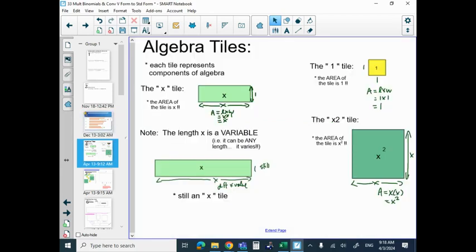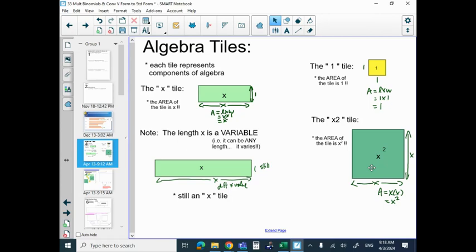So just to remind you what algebra tiles are, they're little rectangles and squares that represent the polynomials. If we're talking about an x squared tile, for example, x squared is literally a square, and it's x by x dimensions, right? So x times x, the area of it is x squared, and so that's your x squared tile. Up here, we have an x tile, and its dimensions are x by 1, so its area is x.